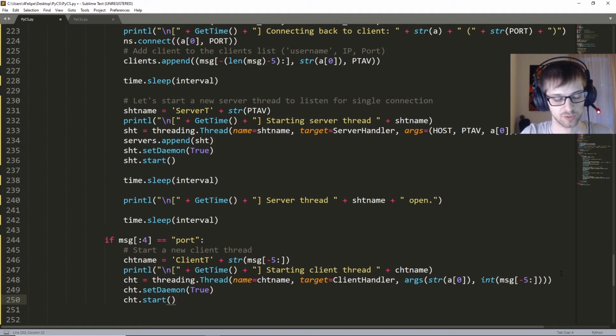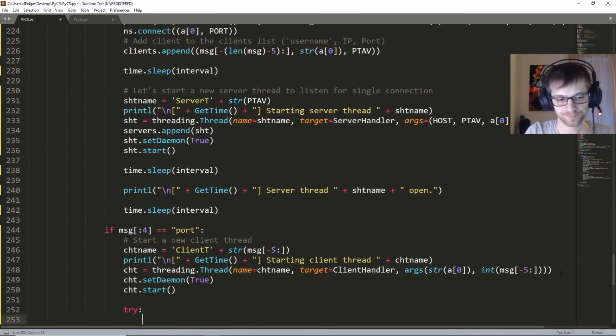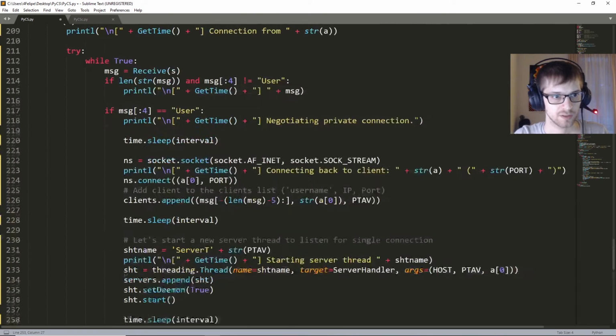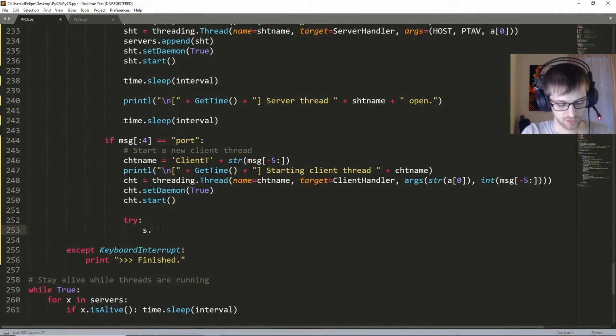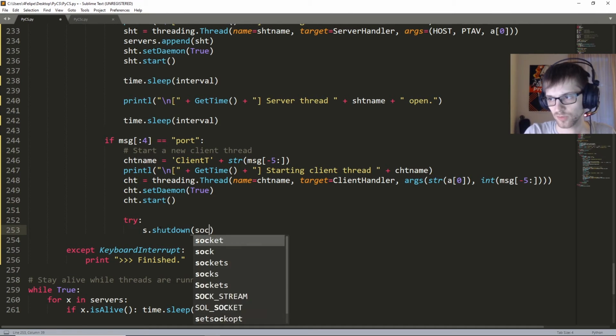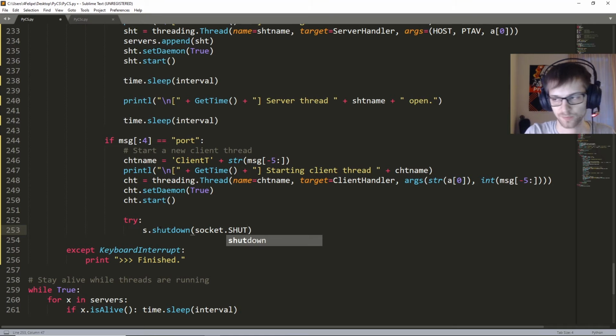Cool. So let's do that right after this here. Okay, so we're gonna do try, and we're gonna try to shut down the socket we opened all the way at the beginning here, right? So socket.shutdown. So yeah, that's how we do it.